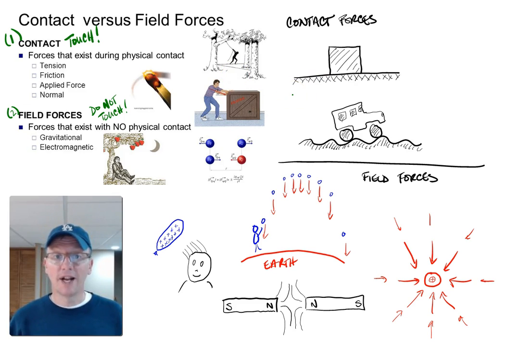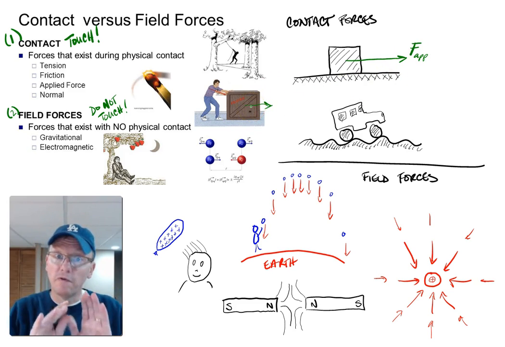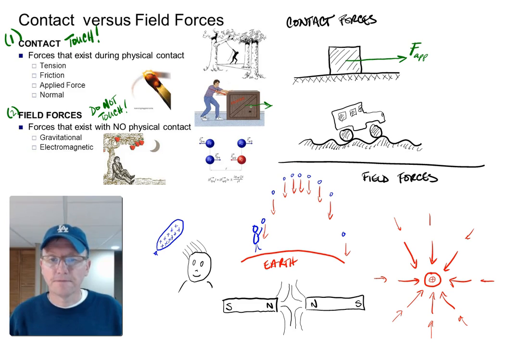Through touch, through contact, okay? And so let's take a look at it here. Well, obviously the guy is pushing in this direction right there. And so I'm going to go ahead and draw that, like so. He's got an applied force. And I think you'd agree that he is applying the force through actual physical contact with the box. Okay? Now, if you've ever tried to do this yourself, you know that anytime you try to slide something across the floor, there is another force in there that resists that sliding, and that is friction.